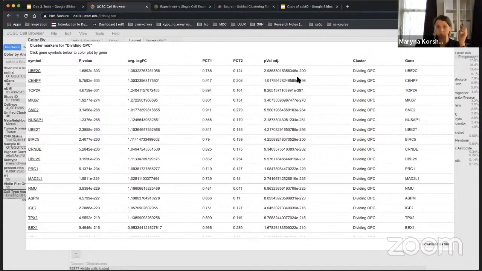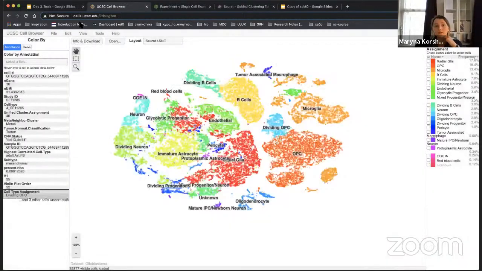So here you can already recognize different metrics, which you will also see in your single cell object, and look into the different genes which are here. Also, what is very comfortable and useful is that you can visualize different metadata or particular cell types from here.